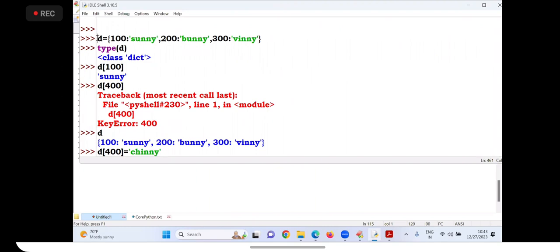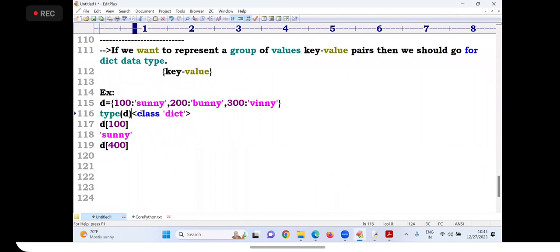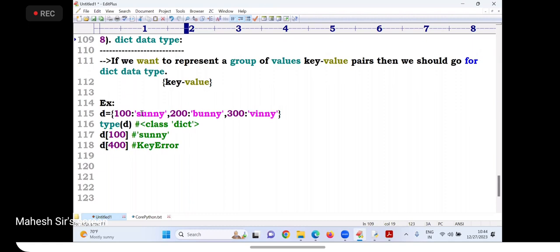If we already know the values, this is the way. Parentheses mean I'm using a predefined function.